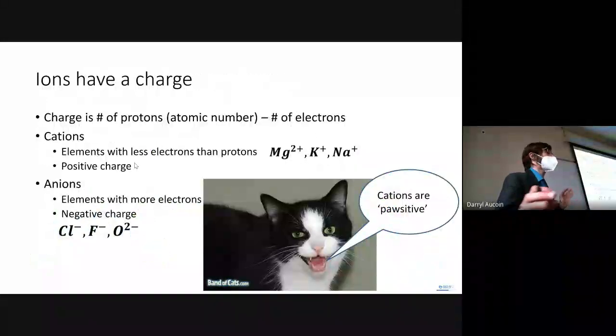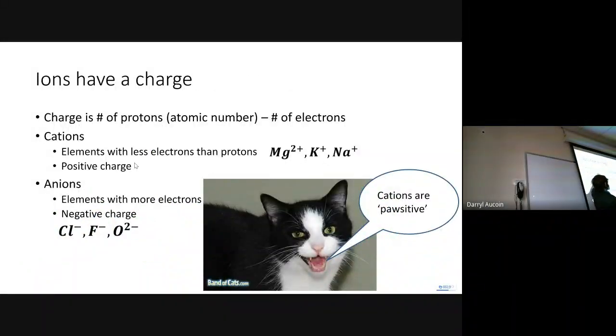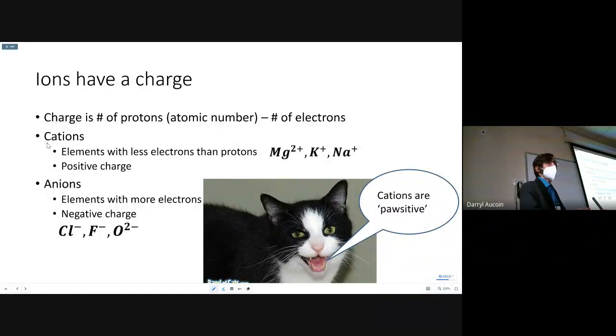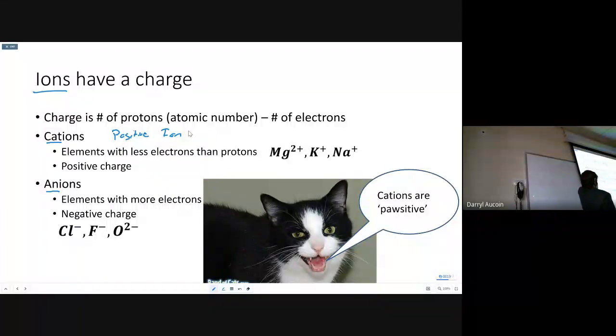And sometimes you'll see words describing these. A lot of times we just call them ions, that are atoms with a charge, but sometimes you'll see the term cation and anion. These are, again, all ions. Ions just are atoms that have a charge, that have different numbers of protons and electrons, but sometimes rather than saying it's a positive ion, they'll call it a cation. And rather than calling it a negative ion, they'll call it an anion, especially if you're looking at batteries and things like that. You'll see these terms.